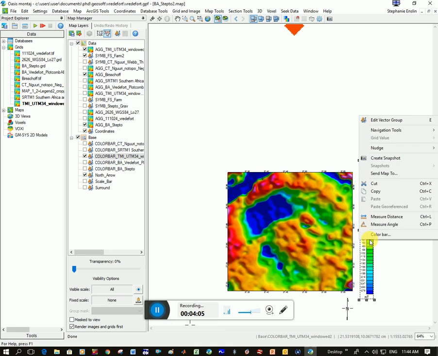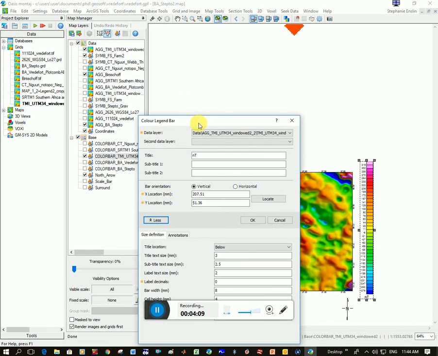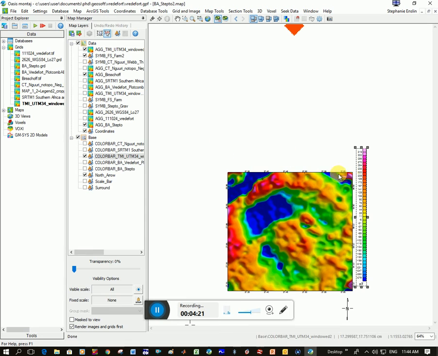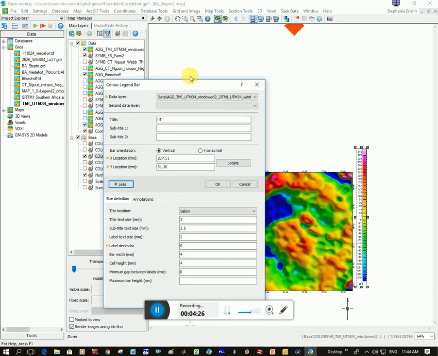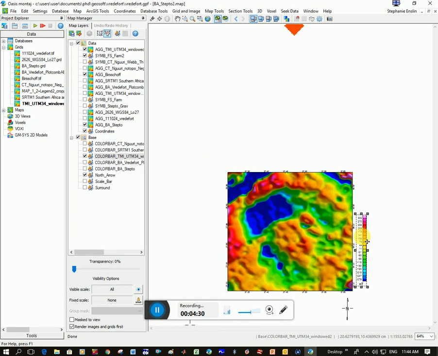I'm just trying to think. Another thing you could do is go back. Possibly if we made it shorter, then you'll get rid of all of these numbers, because that's just overkill. I always get confused between bar height, width and height. I'm sure there's a logical thing. So if I put 4, okay, you can see it made it thinner. We want to make it shorter. So we should go here and change it to 2. And so you can see by making it smaller, you've got less numbers, so it doesn't look so bad.